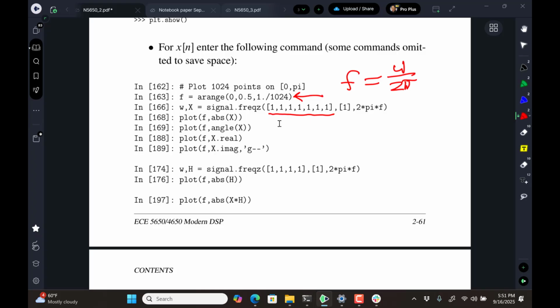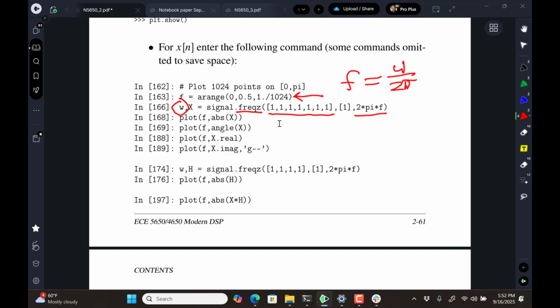So here, the function freq-z will always return 2 arguments, and you have to make sure you pull them both out. The first one is W, which stands for omega in the frequency notation. The second one is the complex value, the Fourier transform X. I can't get rid of this; I just have to let it sit there, but I don't do anything with it. Instead, I'm driving it with omega, so I'm giving it a specific range of values I want for omega.